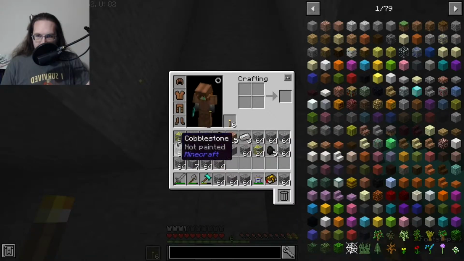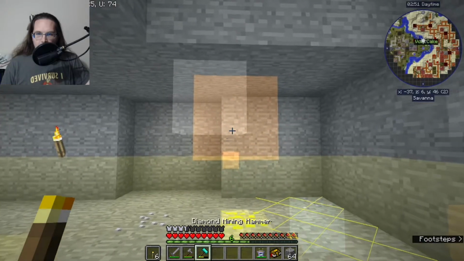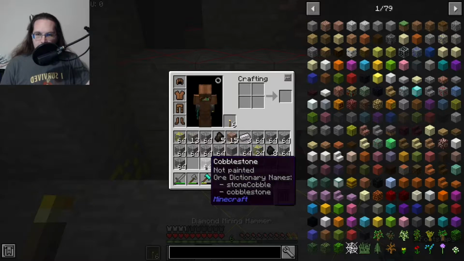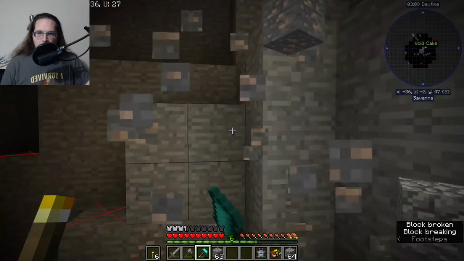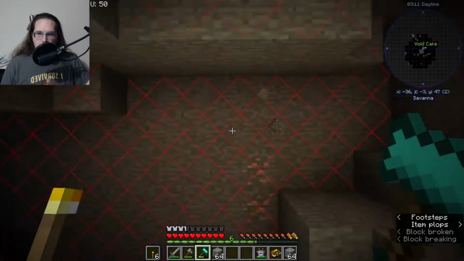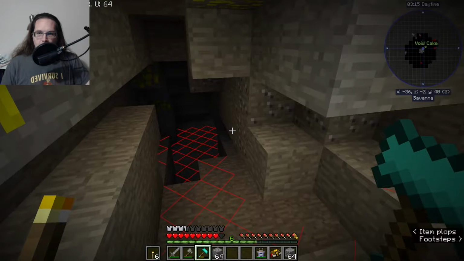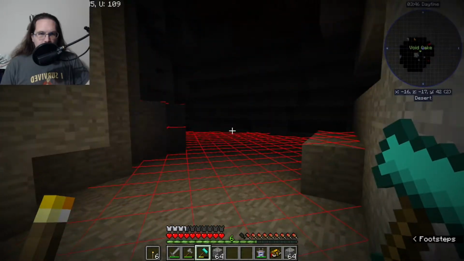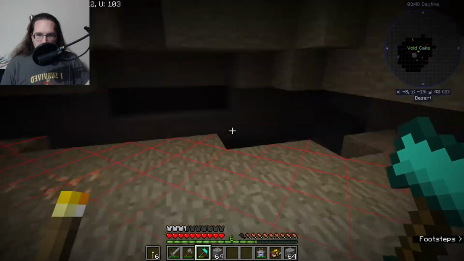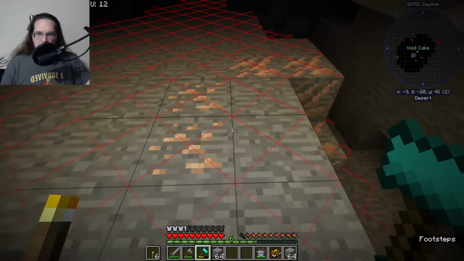How much do I have right now? I have 9 iron. Okay, there should be some more iron right here. That's really what I'm needing right now is iron. Crap. Did not want to fall down here. Well, as long as we're down here, we can explore a little bit. Kind of a boring ravine. Usually ravines are more interesting than this. Oh, we've got dense ores.